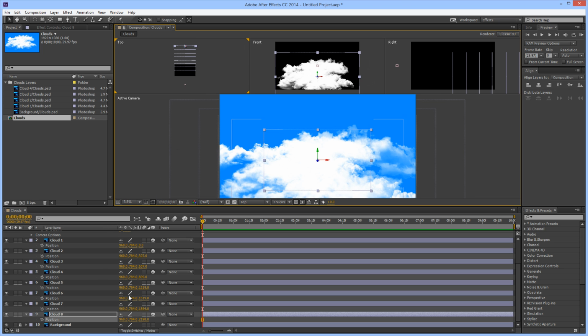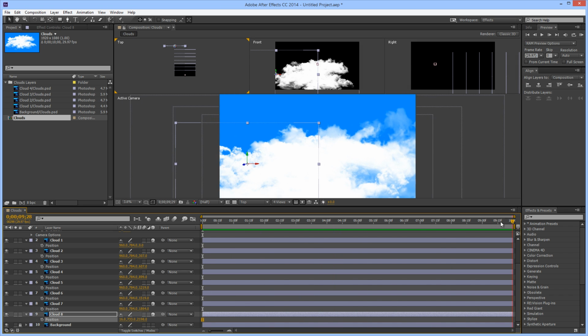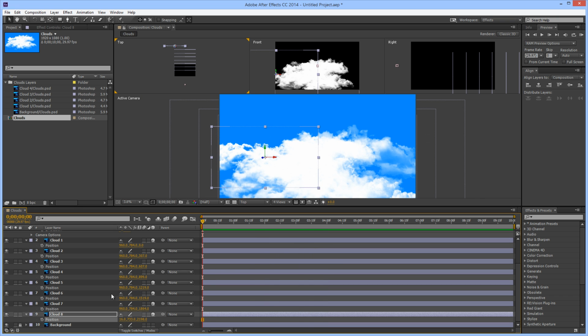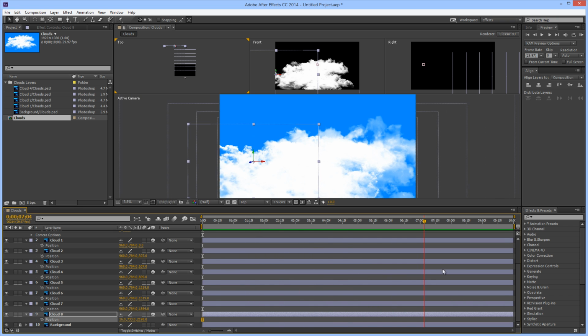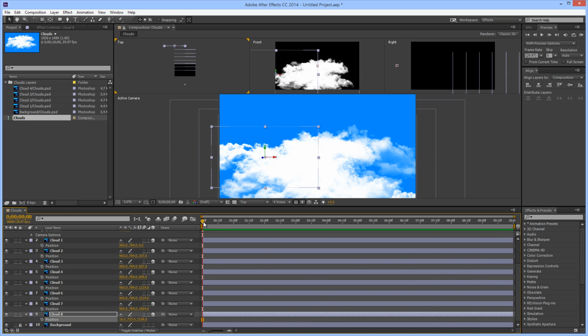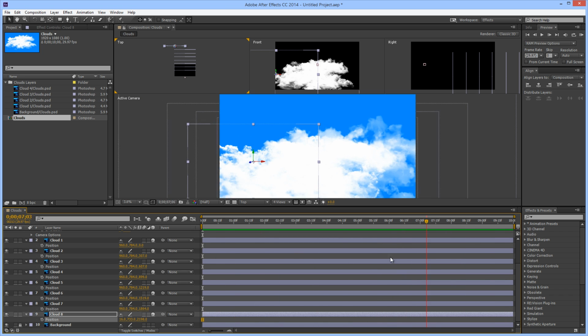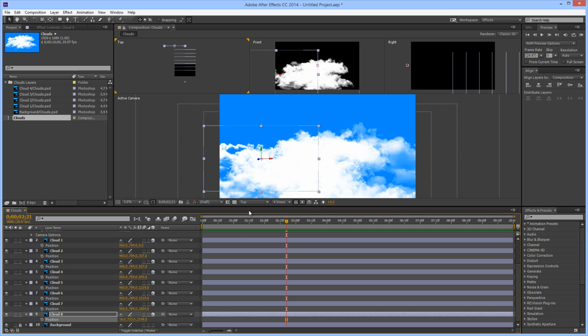And the nice thing about this now is that I can take some of these more distant clouds that are really far away and start to play with their images. And it also matters where they are at different times. So the camera moving means that a cloud's location up front is going to be different, and so you have to check the values along the way. So you'll be doing a lot of scrubbing back and forth, but having those clouds fill in the area that's off the screen just makes the whole sky feel fuller.